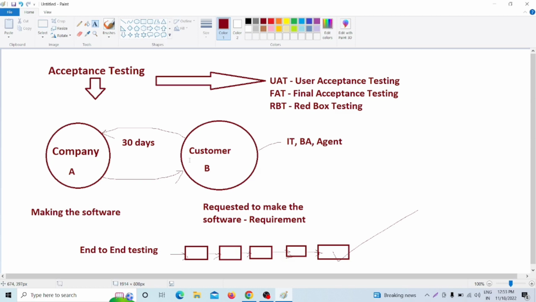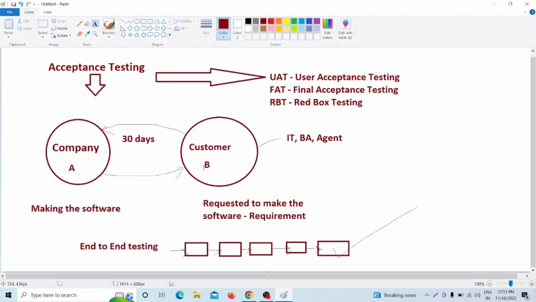Now coming to the disadvantages. The first disadvantage is that sometimes users do not want to participate in the testing process. Suppose the customer or the user is very busy with some other application. Sometimes it may happen that they are not directly involved in the acceptance testing, so some of the requirements may be missed.